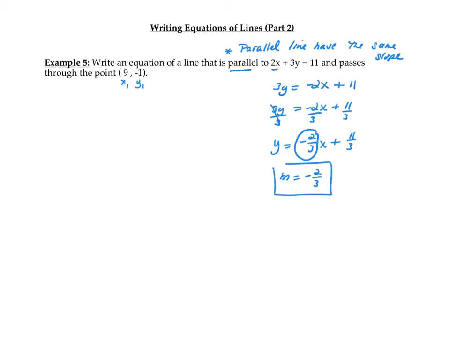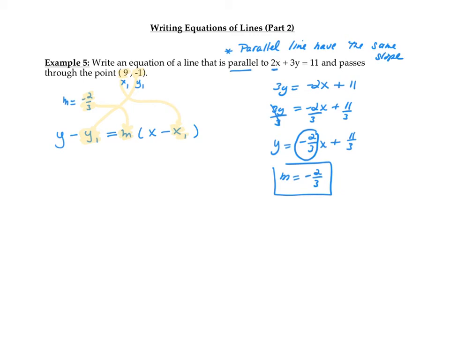Okay, so remember, if we're going to write the equation of a line, we need at least 2 clues. So we have our slope, m equals negative 2/3, and we have a point, 9, negative 1. When we have a slope and a point, it's really easy to use point-slope form. y minus y1 equals m times x minus x1. So I'm going to highlight where we're plugging points in. We're going to plug in y1 right there. We're going to plug in our slope for m right there. And we're going to plug in our x1 value right here.